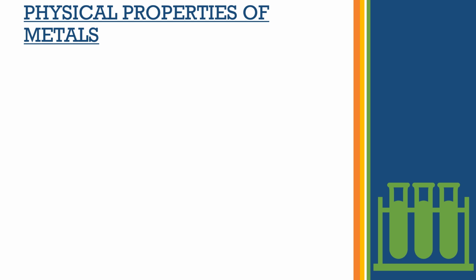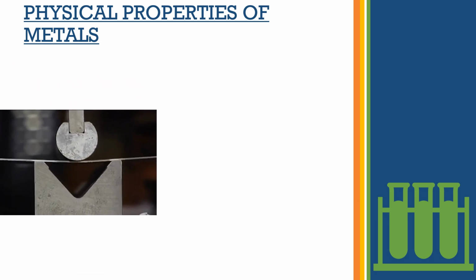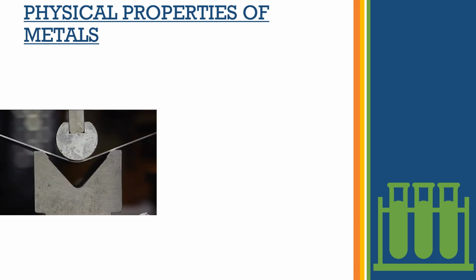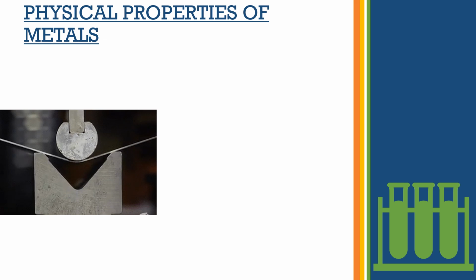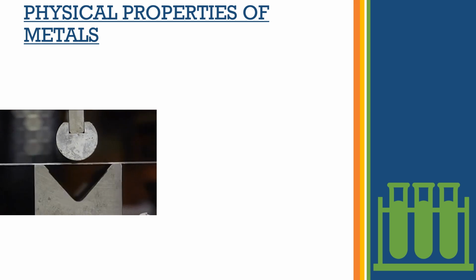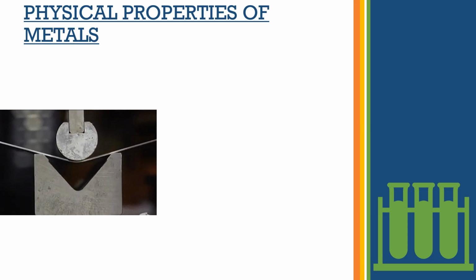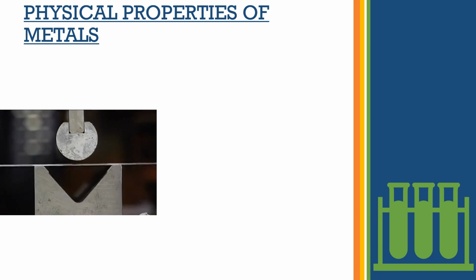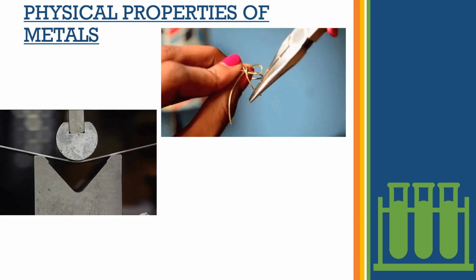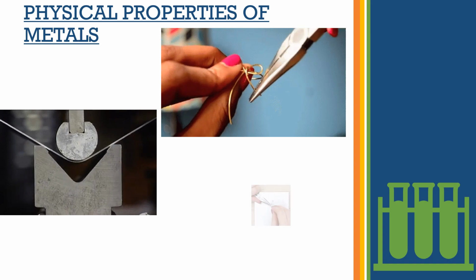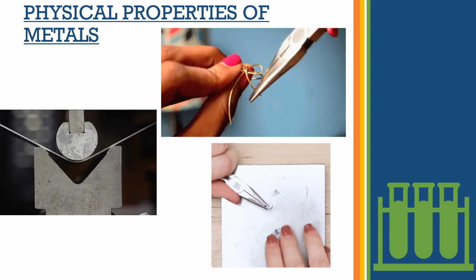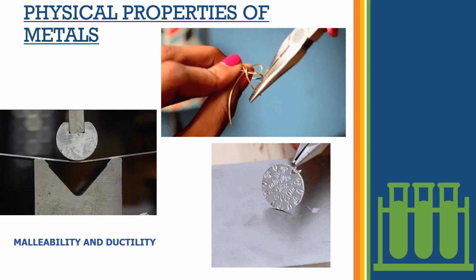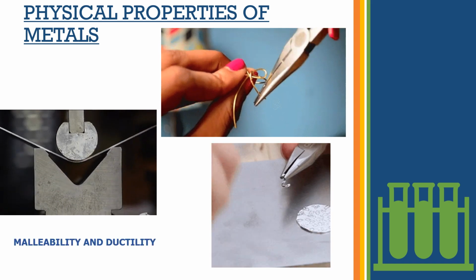So let's talk about two properties here together. Just observe this picture, you can see thin sheets of metals are there. This property of metal shows the ability of making thin sheets from metals, and that ability is said to be malleability. That's why we can make so many things from metals, right? And here is one more ability of metals, where we can get thin wires from them. Because of that only we can make jewelry from gold and silver particularly, and together these properties are malleability and ductility.